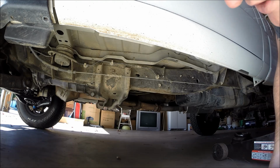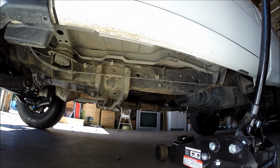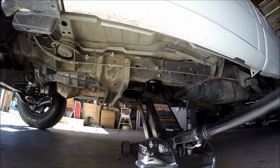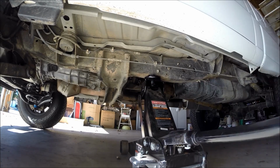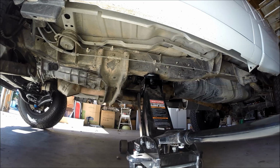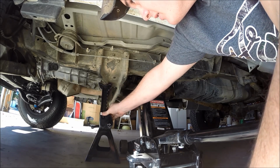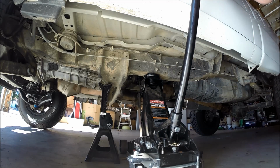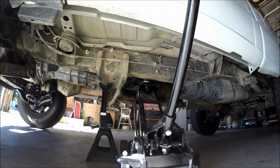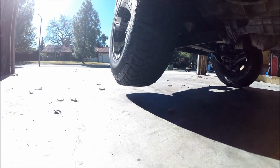Yesterday I just went ahead and put my jack stand underneath the transmission mount. So I'm going to put the jack right up next to it, and I'm basically just going until the jack completely maxes out. There we go. Jack stands all the way up, and we're good. For the time being, I'm just going to leave that right there to support it in case anything goes wrong, but I will need this jack a little bit later on. And as you can see, we are completely off the ground now.